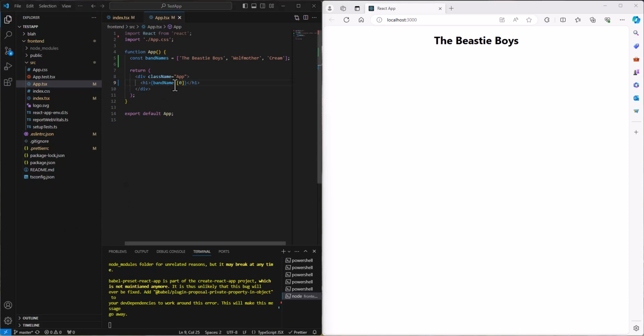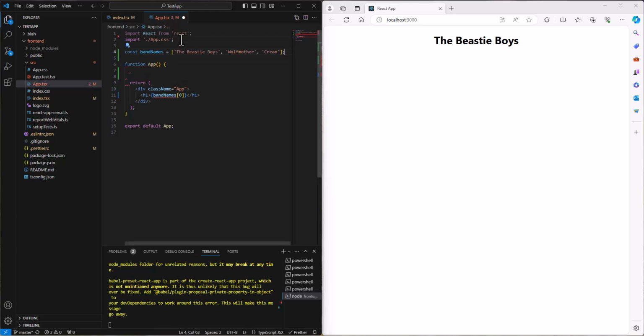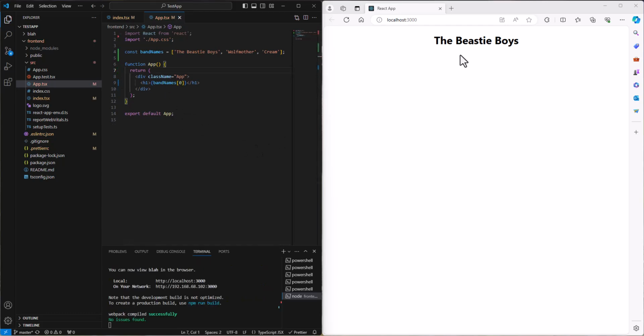So we've kind of proved that little point there that we can print stuff out from the array. How about if instead I take this statement and move it out of the app function, just up to the top of this level here. First let's make sure that it will still work. So control save, and it still prints out. We're still good there, and I can prove that it's working by putting a 1 in there instead, save, and it'll print out Wolfmother instead.